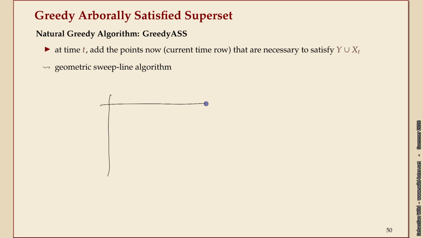Let's do a small example just to illustrate that a bit again. Let's do the pinwheel again. Or let's do this one first. So these are the axes. Now you have to imagine this is a sweep line algorithm. I'm starting at the top. I can't see what's below. I can only see what's above me and my current point.